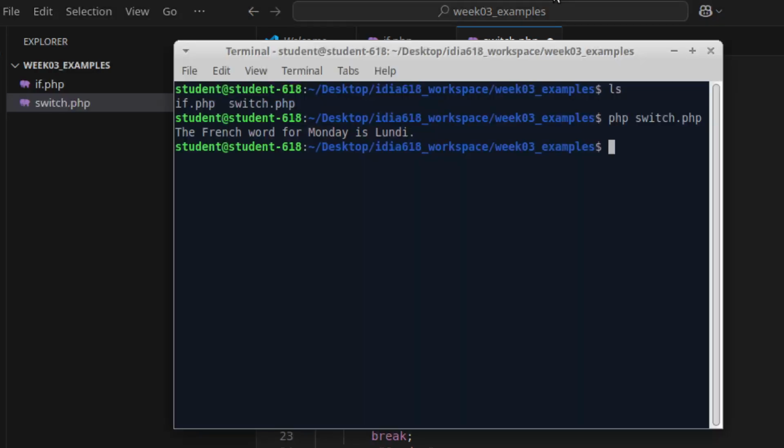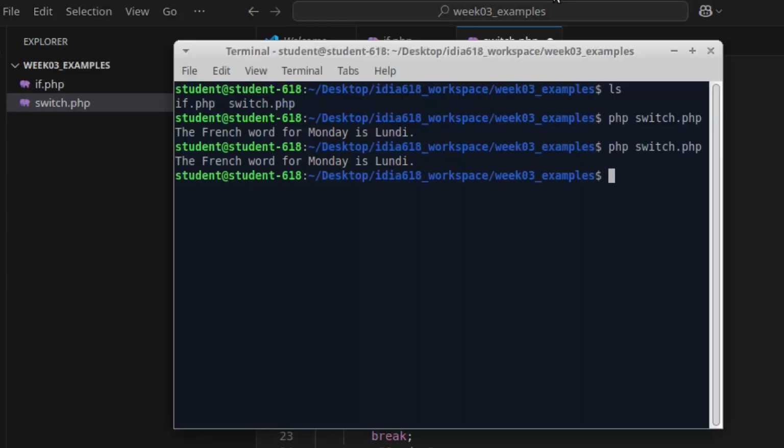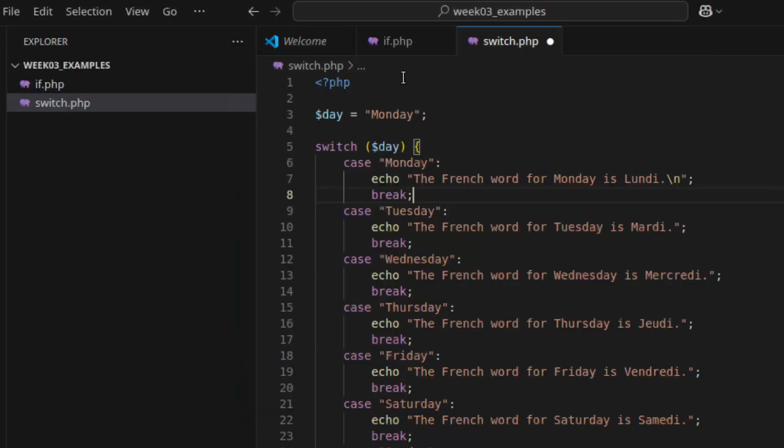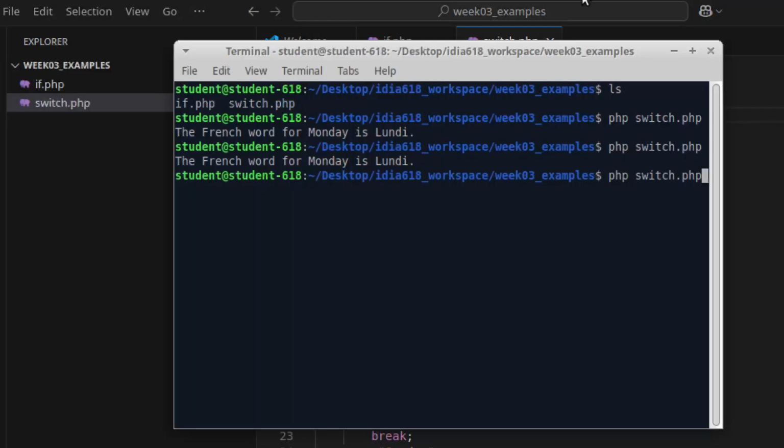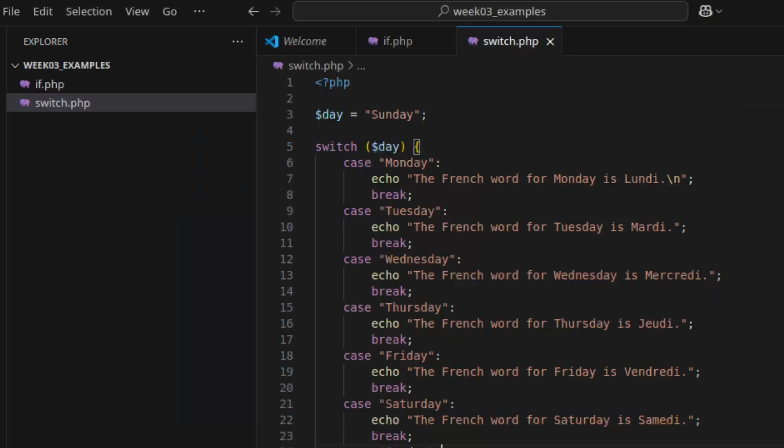The French word for Monday is lundi. Let's try Sunday. Save. The French word for Sunday is dimanche. What I did not do in my examples was put \n at the end.